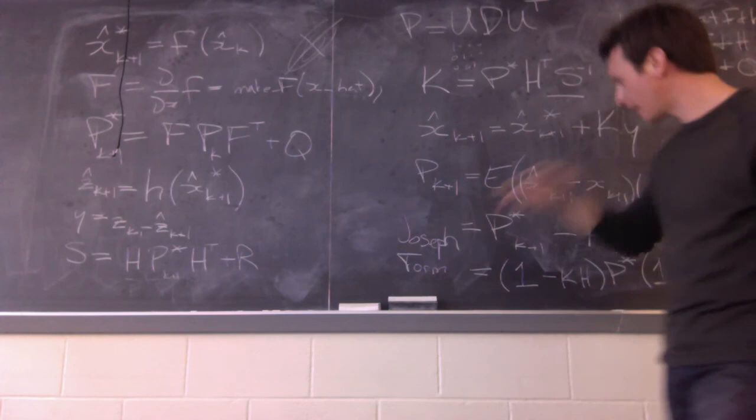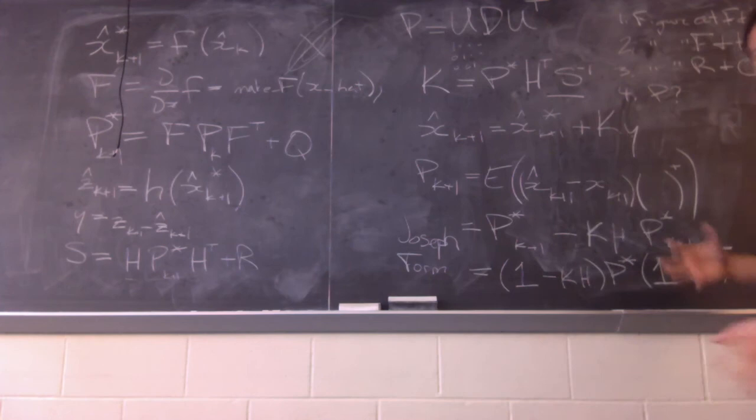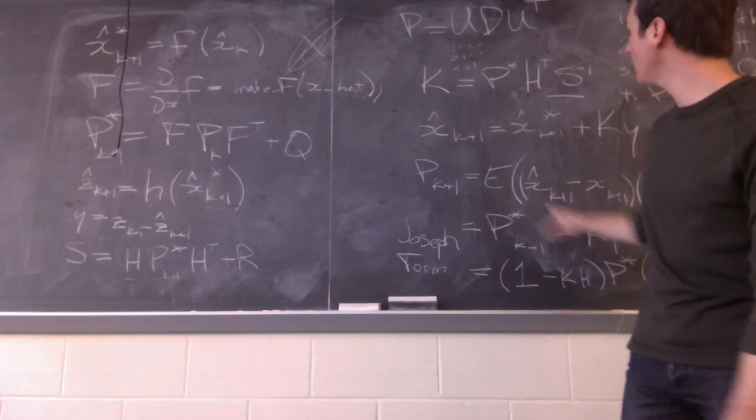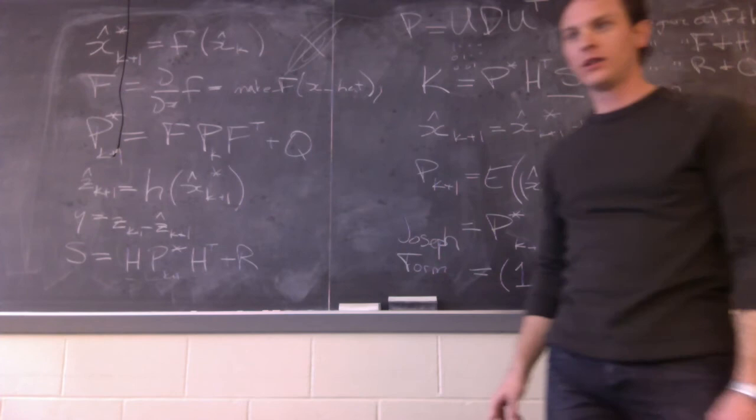Are they equivalent, though? Like the top one and then the Joseph form? What's that? Are they actually numerically equivalent? Like, what's the error? Great question. So the question is this little form and this, are they numerically equivalent? They are exactly equivalent if K is that. And you can show this, and it'll take a while. But you can show that they are exactly equivalent, K and everything all just, and this turns into that, which is cool. Interestingly, sometimes, rarely, but sometimes you want to change K.